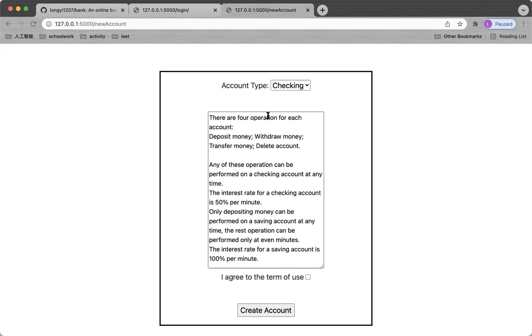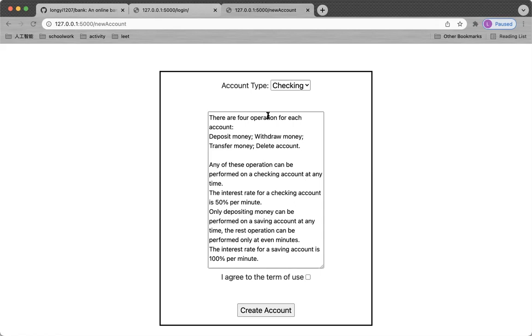But under that user account, you can have multiple bank accounts, and the bank accounts are the places that actually store the money. So I think that is how all of the modern banks work.